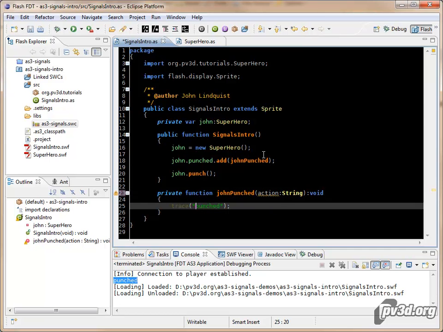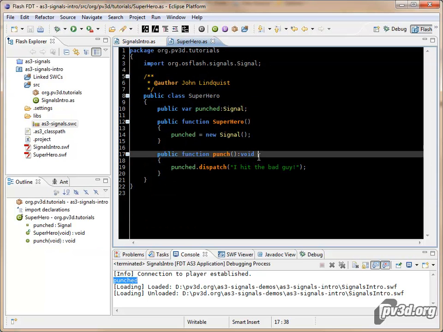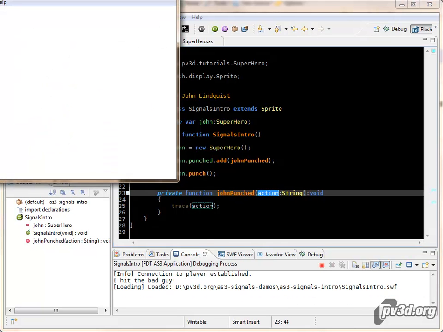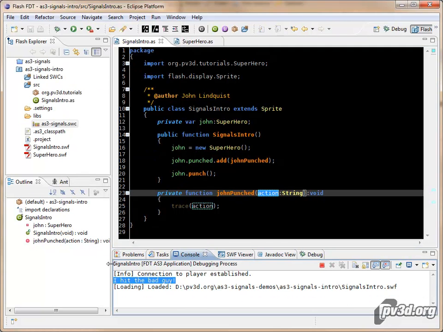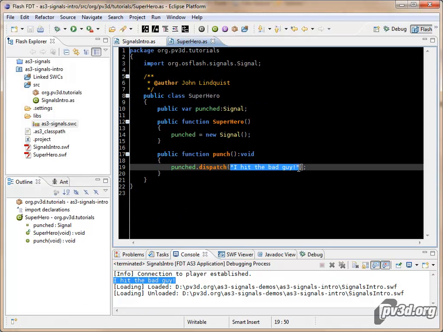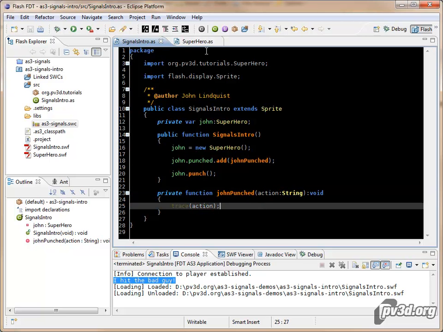So if we trace out this action, this action will link up to whatever this message is. And once we run this, you'll see it says, I hit the bad guy, because you can pass this string along with the signal. So you just have to make it an argument in the listener handler, or whatever you want to call it.